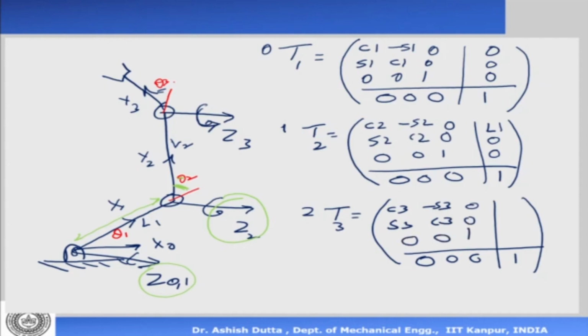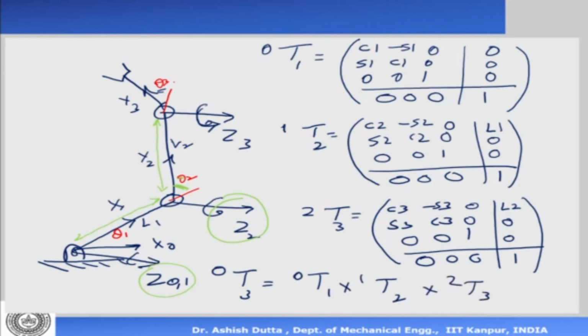Now what is the distance between the origins of frame 2 and frame 3? It is this distance, the origins of frame 2 and frame 3 along x2. And that is my L2. That is 0, 0. So now I have found the relationship between the third frame to the second frame, second to first, and first to 0. So if I want the relationship between the 0 frame and the third frame, all I need to do is to multiply all of these 3 matrices together. So I'm going to multiply T0 to 1 cross T1 to 2 cross T2 to 3, right?